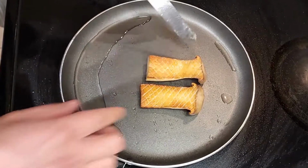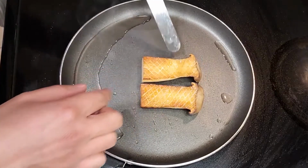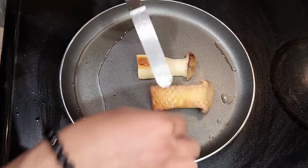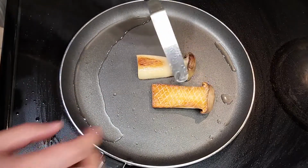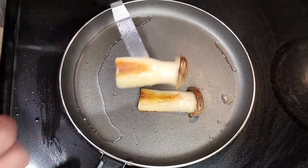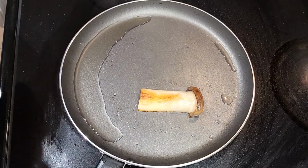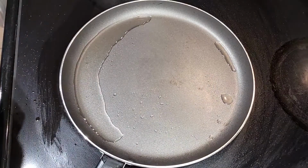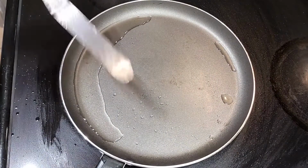So once both sides are nicely cooked, and it's nice and golden brown all the way around, you can see those nice score marks on the inside of the king oyster mushrooms. What I'm going to do now is put it on a plate with paper towel, just like we did with the tofu. And I turn the heat off because there's a lot of heat in the pan. I don't need any more heat.